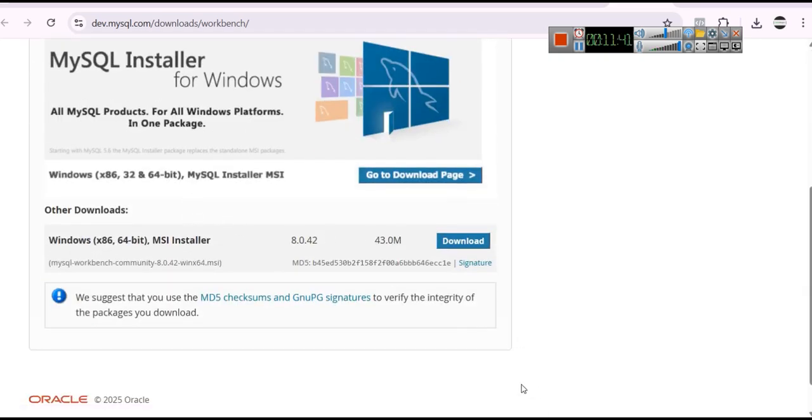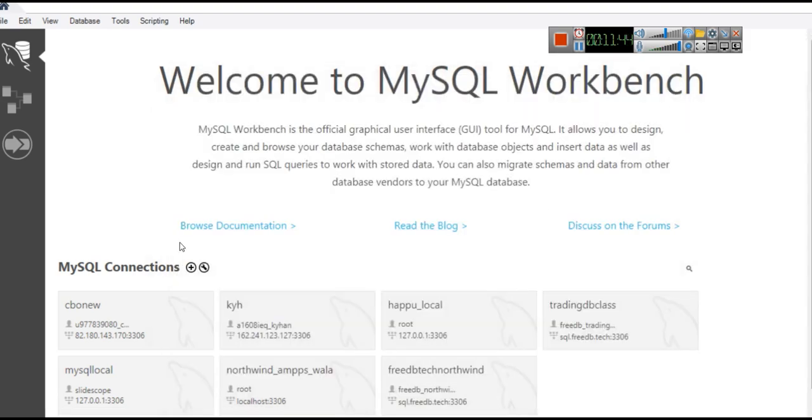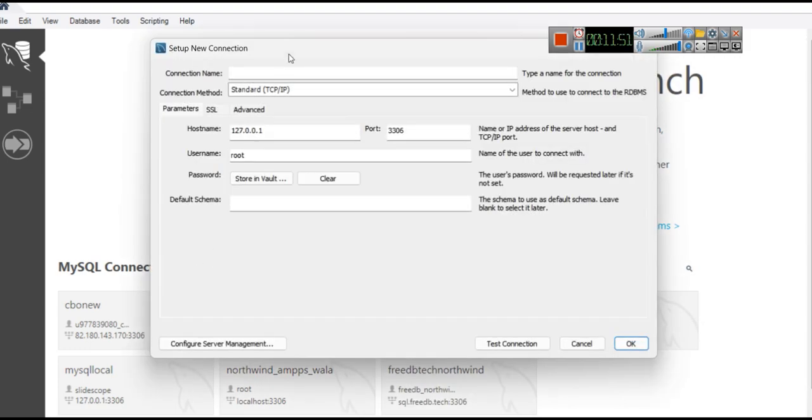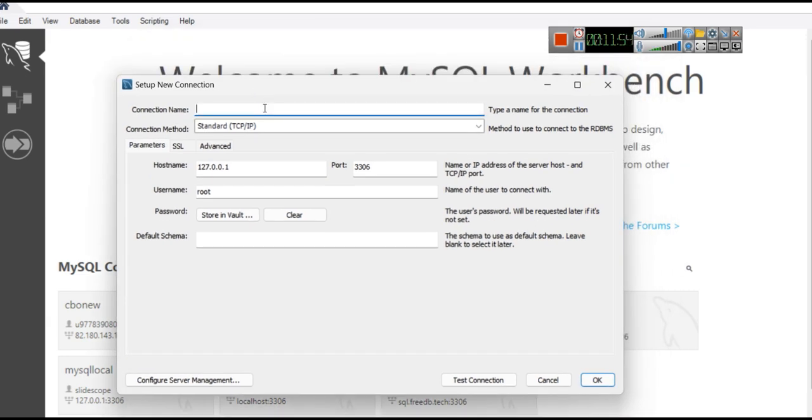After downloading MySQL Workbench, you will install it, and when you open it, it will ask you to create a connection. When we click here, it will ask you the connection name. So let's say I am giving the connection name as AMPS server Northwind DB. This is a name, you can give any name. And now it is asking what the host name is. Remember, later I am going to teach you how to connect a live database, because I have many applications running.